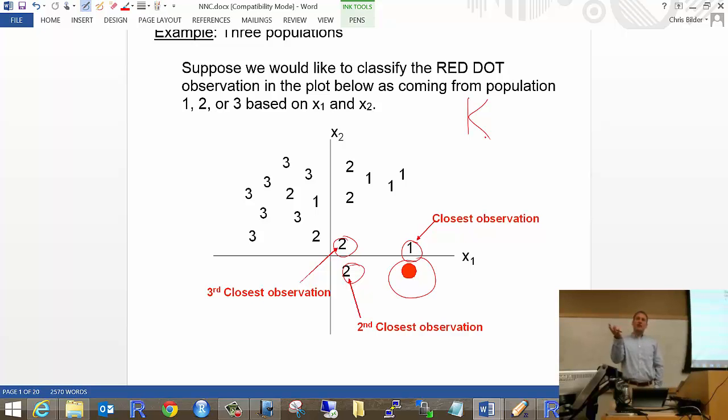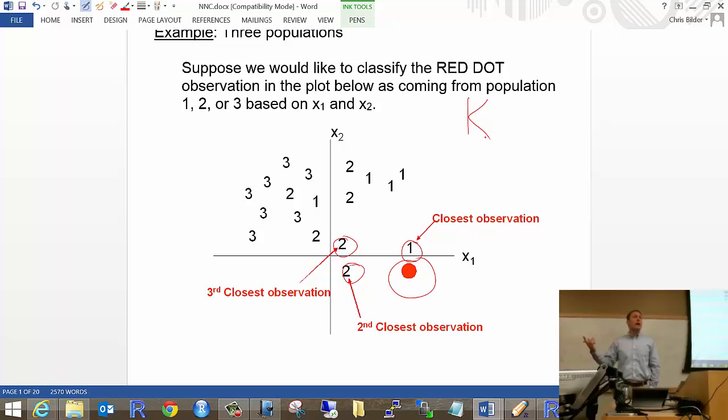What you've just done is talk about a different kind of nearest neighbor method. But let's just look at the 2 nearest neighbor. One comes from population 1, and another one comes from population number 2. Those are the 2 nearest neighbors. So if you just simply look at the proportion of observations from each population, we have a tie. So how do you solve that tie?